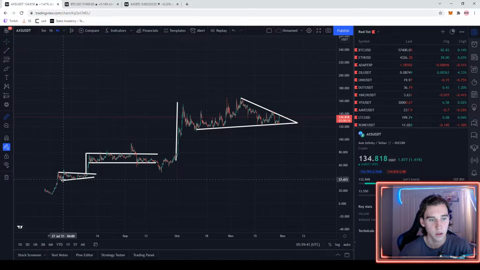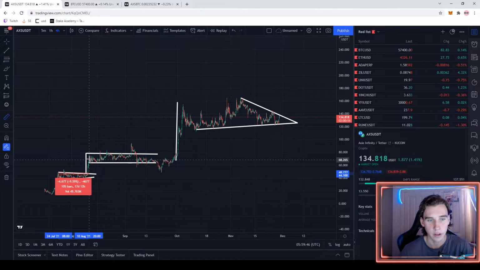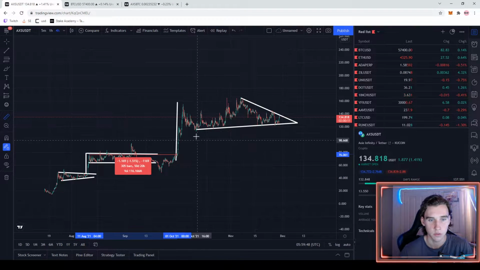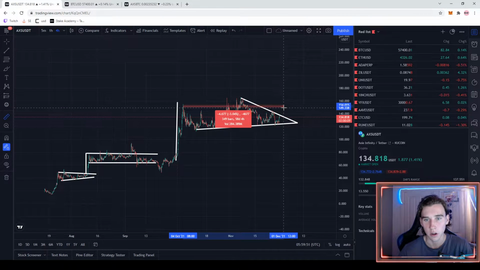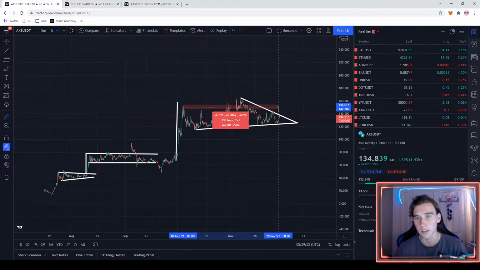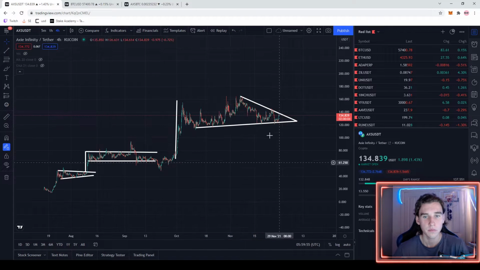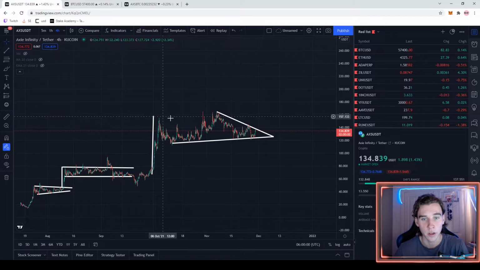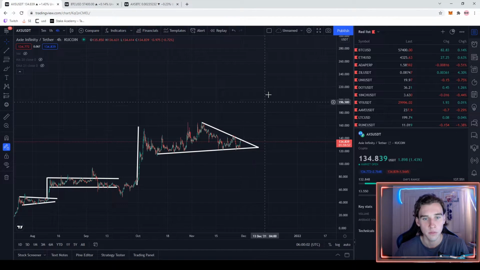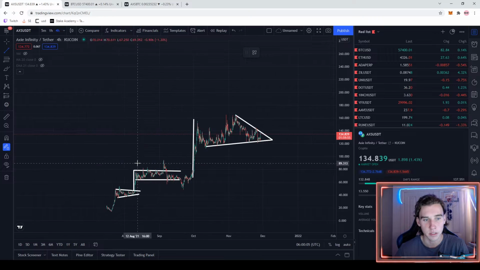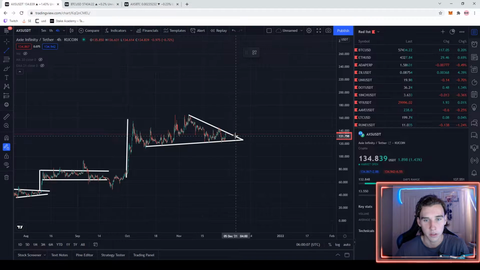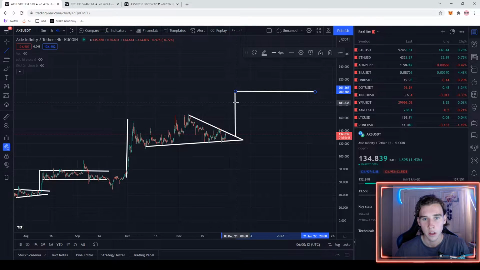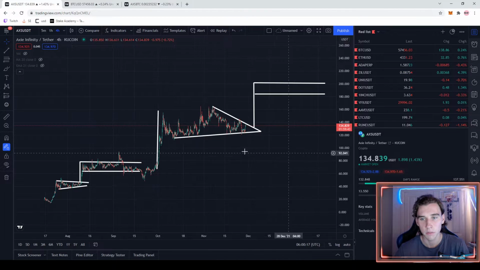We can also see that's taking place. The first one lasted for 17 days. This one lasted for 50 days. This one's currently 55 days, right? So we're 55 days into this, coming off this big move, and it might go longer before we see another move. The next move can be something similar. We could see another one of these spikes, and then following that will be a big sideways moving channel. Might be a bit higher or whatever it is, but that seems to be what it is.